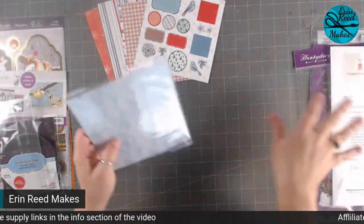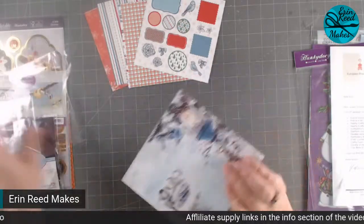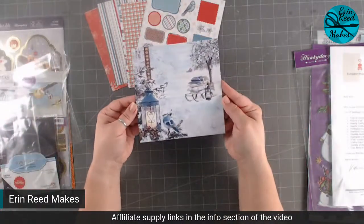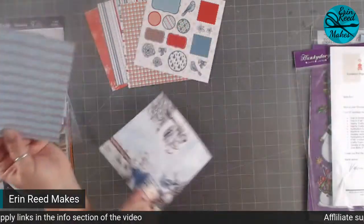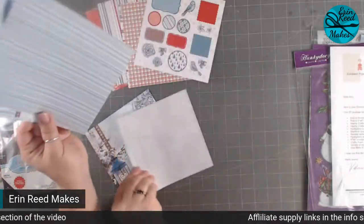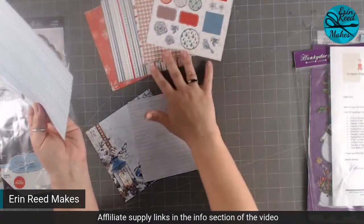All right, so these ones are another set of 6x6 papers. Ooh, look how pretty. This is like a whole winter scene. I love it. Oh, and look at the backgrounds. So pretty. I love all the cool Christmas music notes. I'm a sucker. So these are what I would call more cutesy.